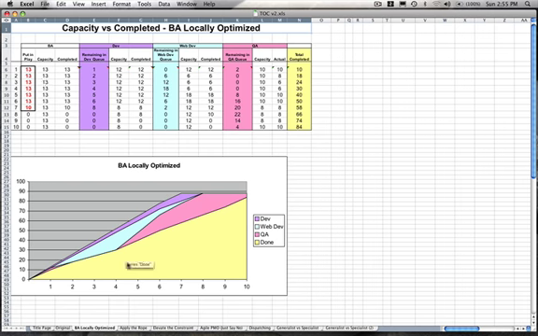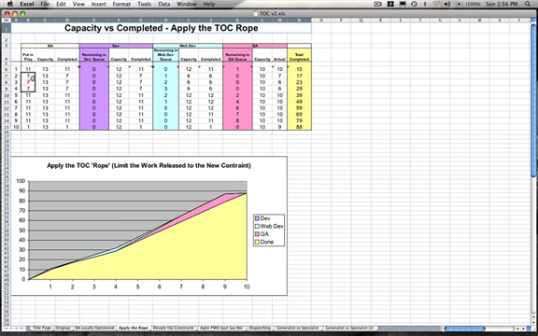So what we're going to do is, in the scenario, we want to actually see what the chart looks like if we apply the drum, buffer, and rope of theory of constraints to this. And by doing that, we're saying that we're going to reduce the amount of work in play to 7 story cards because we have tied the rope of our constraint, our drum of 6 story cards for web dev, which then causes us to only release 7 story cards into the system.